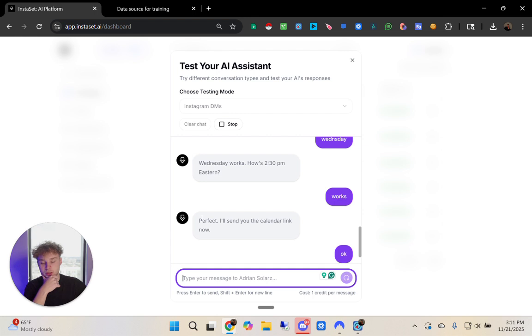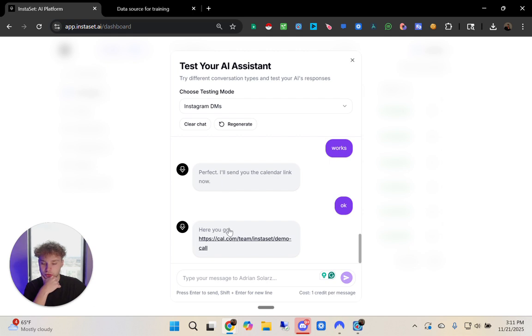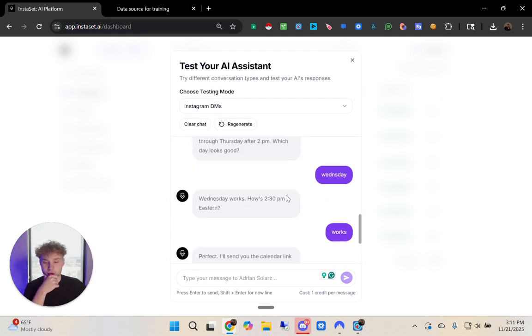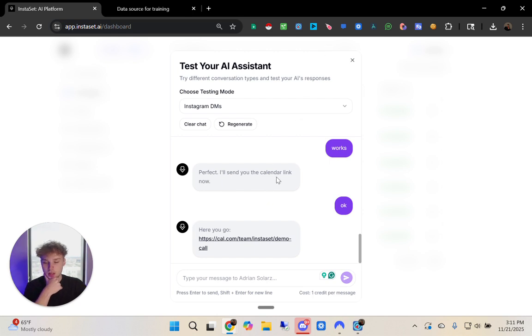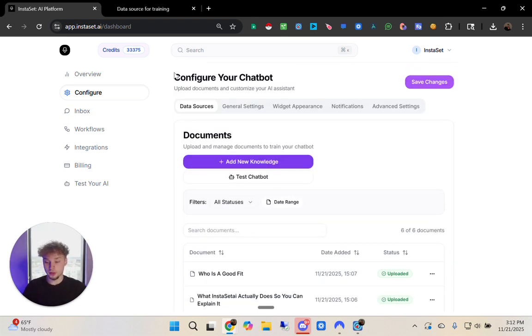Okay, so we can change this. But yeah, if they sent it together here would have been good, but it also qualifies people, etc. What we can also do is just train it to say, within 18 hours of the current time, right? But that's the basic. We can also collect phone numbers. If we want, we can just say, cool, send me over your phone number. For right now, we're doing this for a few clients, and we can collect their phone numbers and qualify them if they work 9 to 5, etc.